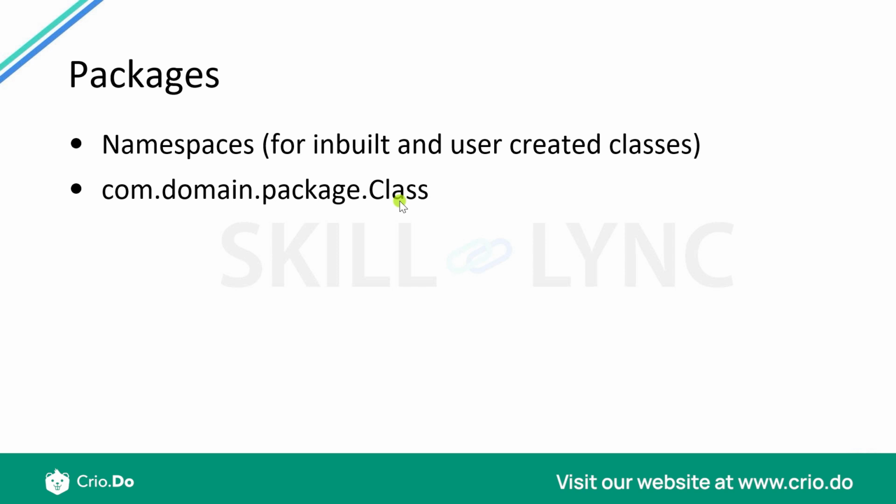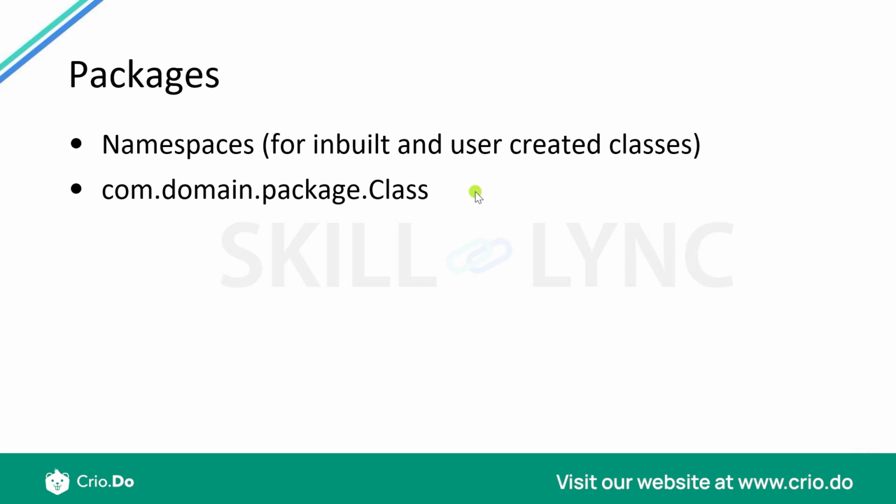So for example, if you have everything related to the HR of the company, you would have com.companyname.hr.so-and-so. Then you would have com.companyname.finance.so-and-so, com.companyname.legal.so-and-so, and com.companyname.engineering.so-and-so. So this is how you would name your packages so that it is very unique. You understand, these classes belong to this particular package.